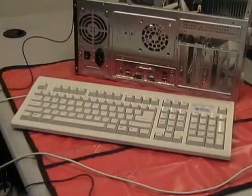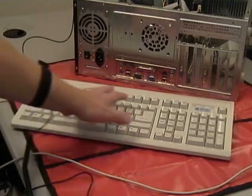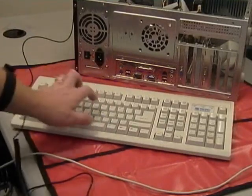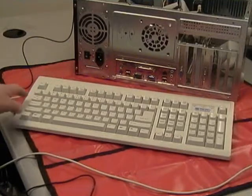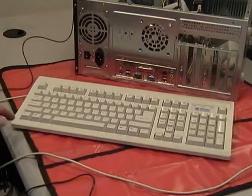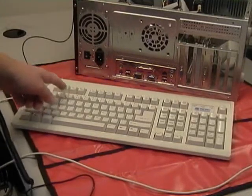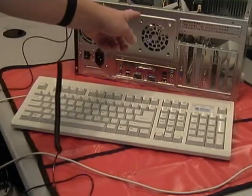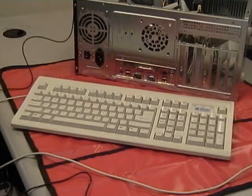Let's go ahead and take a look at the keyboard. Now, if you've used computers at all, you're already familiar with the keyboard, right? We have a series of keys here, and magically they appear on the computer. How does it work? Well, the keyboard underneath all these keys has what's called a keyboard scanning chip. Basically what the keyboard scanning chip does is sit there and wait to see keys pressed. Like I just pressed the R key. The keyboard scans the fact that the R key was pressed and sends the R key through this cable into the motherboard, processed by the CPU, and then the CPU does whatever it is the operating system or program tells it to do when the R key is pressed. Could be put the letter R on the screen, could be a menu shortcut, or whatever.